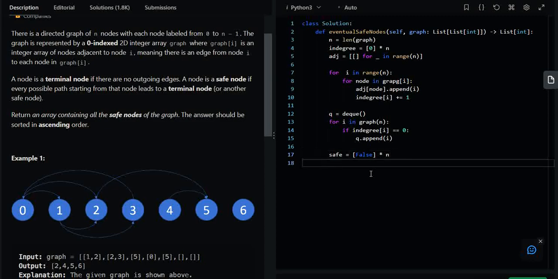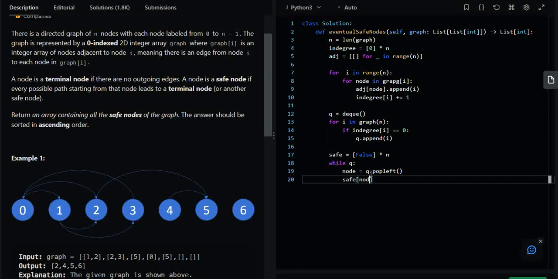Now let's run through our queue, and what I am doing, I am popping firstly the element from the queue, then I am marking that node as safe in our answer. Now I'm going to visit all the neighbors.